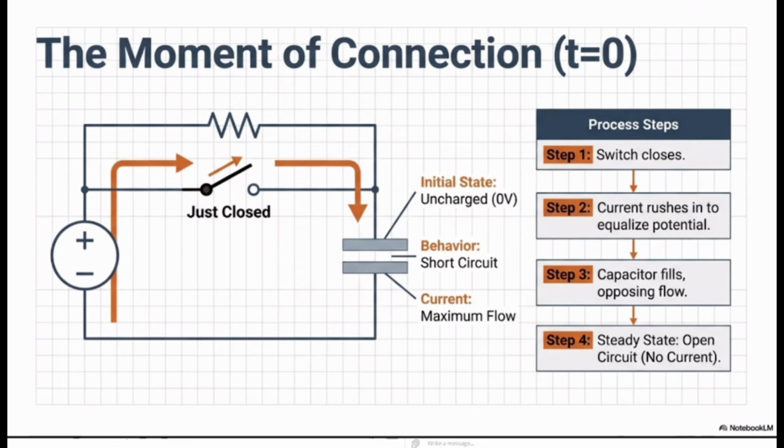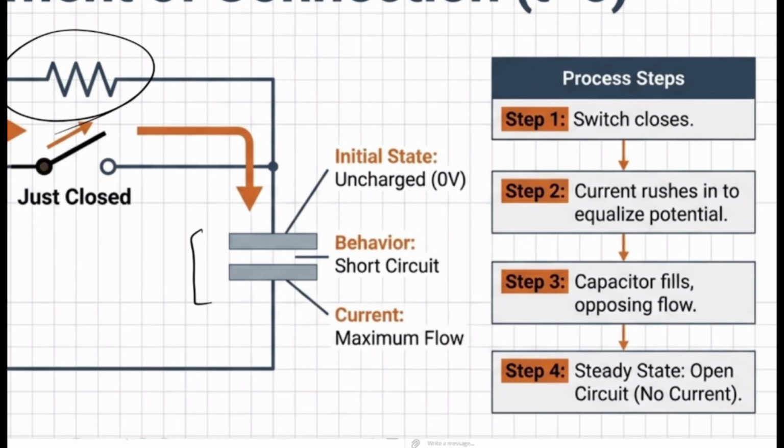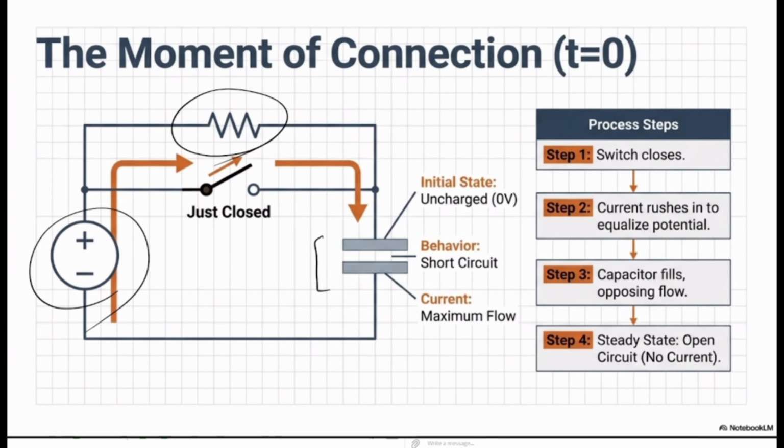The moment of connection is very important. Imagine that right now I have my source, and I have a resistance, and then I have the capacitor itself. The very first thing we have to know is that most of the time they are going to consider two important timings. The very first timing is t equals 0. It means that before t equals 0, I'm not going to have any connection with the system itself.